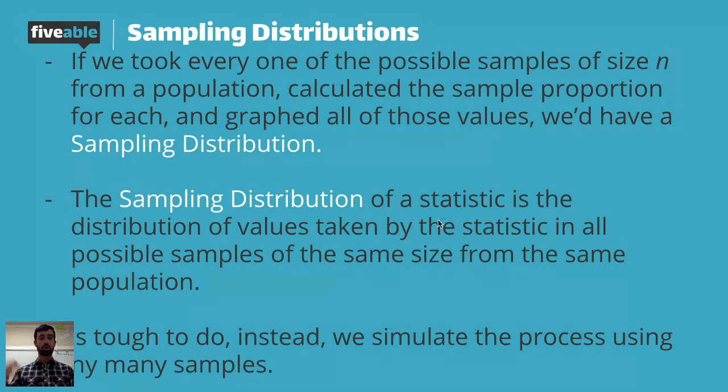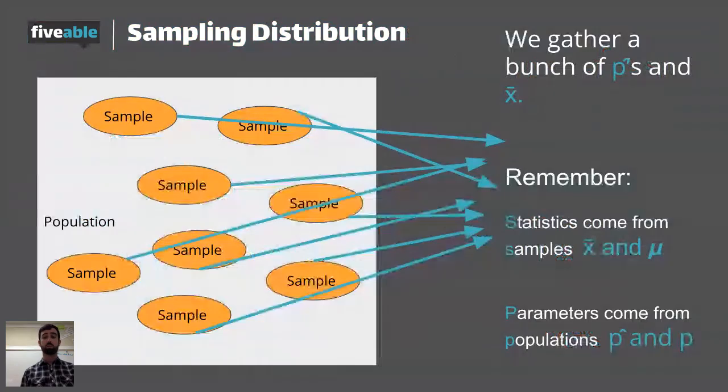So here's essentially what we're doing. From our population, we're taking a whole bunch of samples. And remember, this is where students kind of struggle. They have to use the correct language when writing on the AP exam. So when we take a sample and calculate the proportion, we always want to use P hat versus P. Because when we take a sample, we're getting a sample proportion, and each sample has a different proportion because of sampling variation.